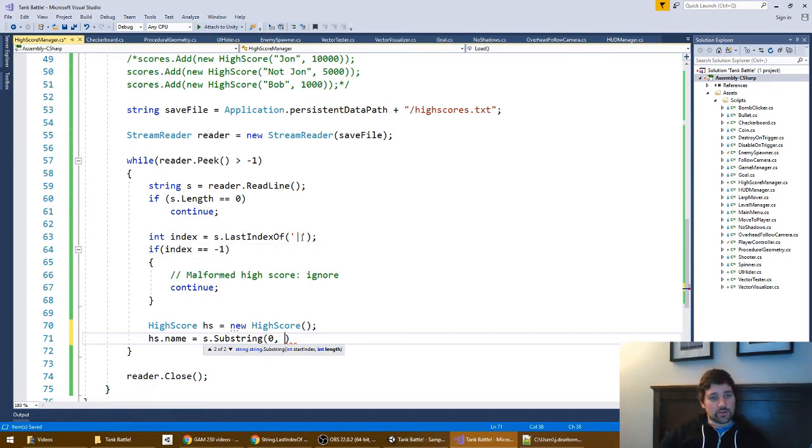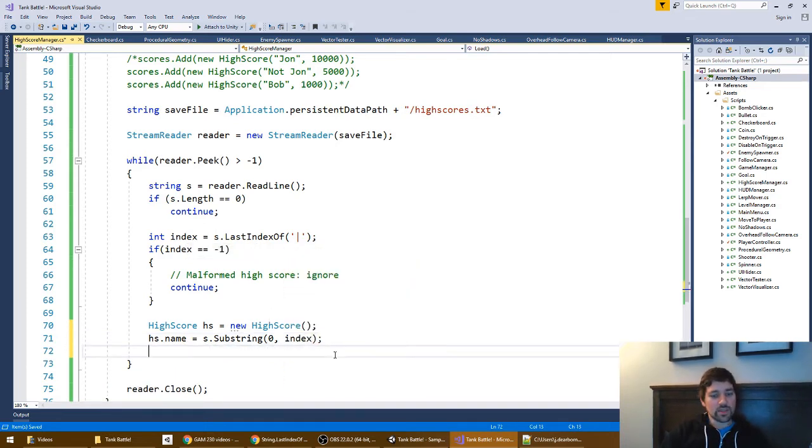So if this was at, say, index 0, then there would be no name, a length of 0. So it sounds like index is going to tell me the length. And then I'm going to have another one. Let's see, string. I think I could do it without a temporary variable in here.